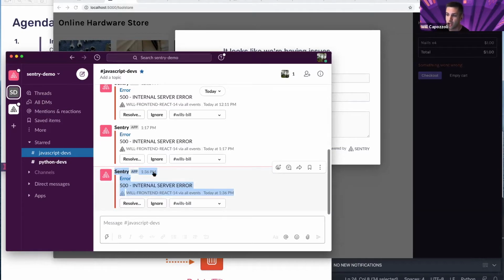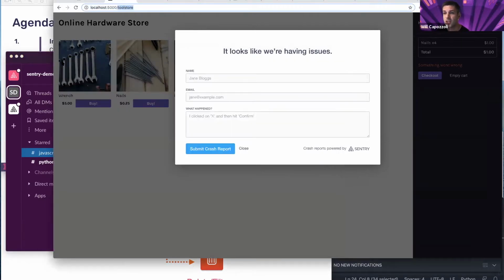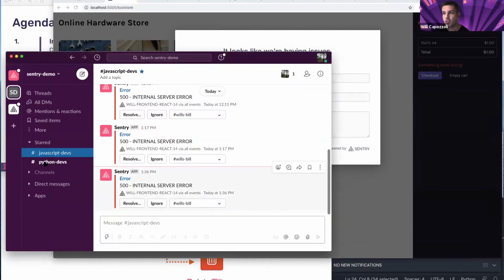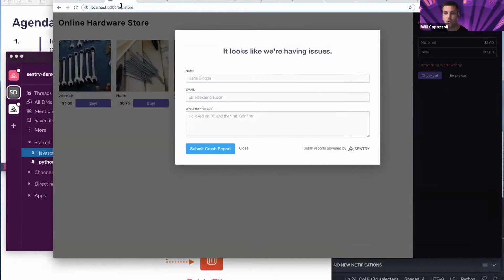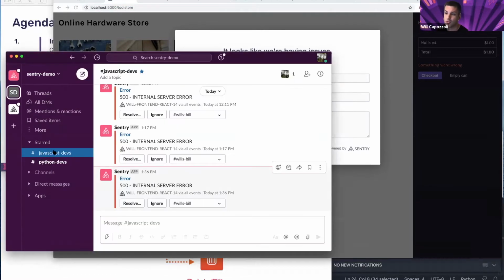It looks like we have a channel of just all the JavaScript developers. If you have too many developers, it might be hard to know who's going to take this. But you can totally customize your alerts based on maybe a URL that they came from. Like, was it the sign-up page? Maybe you want that going to a specific channel, or what file of code is throwing the error. You could have that alert go to a separate channel or developer as well.